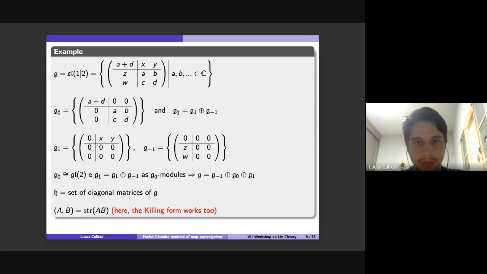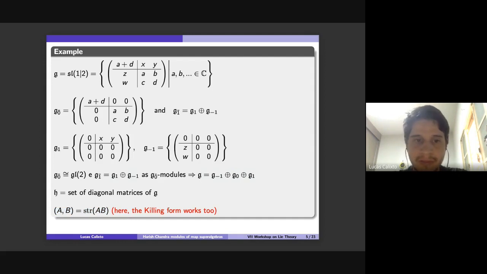Okay, in this example we have this grading, and it is well behaved with respect to the Z2 grading, in the sense that the even part G0 bar is just G0, and G1 bar is the sum of the odd pieces, G minus 1 plus G1. In this example, the Cartan subalgebra is just the set of diagonal matrices, like a diagonal matrix of GL2. And we can define a supersymmetric, bilinear, non-degenerate form, with all the adjectives that I said in the previous slide, to be this bilinear form: the supertrace, where A comma B goes to the supertrace of A times B.